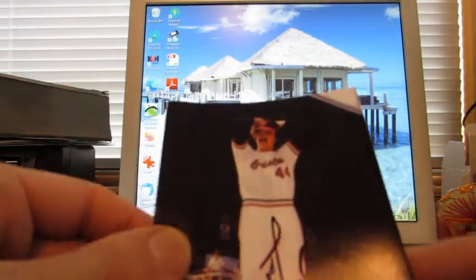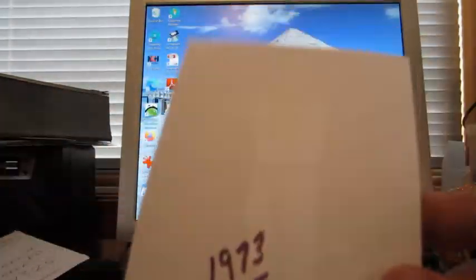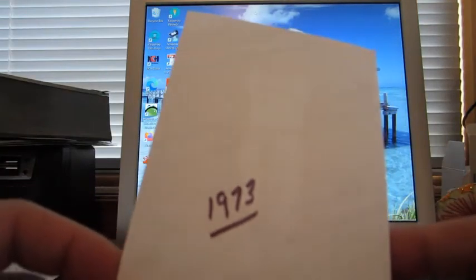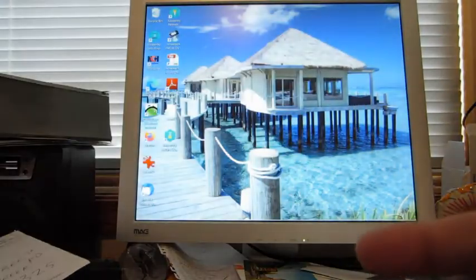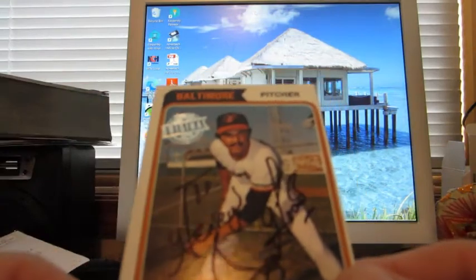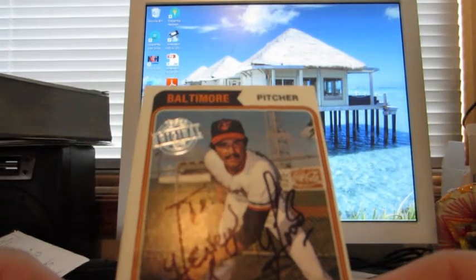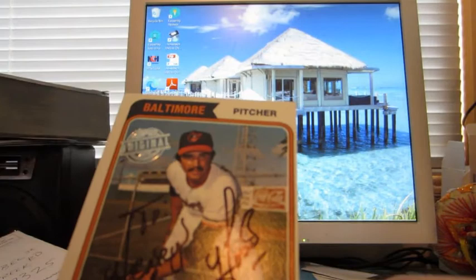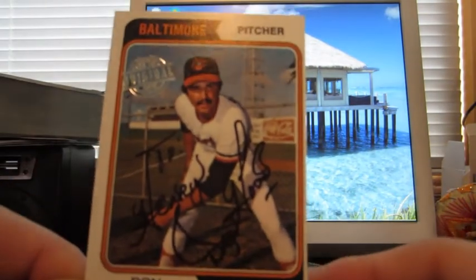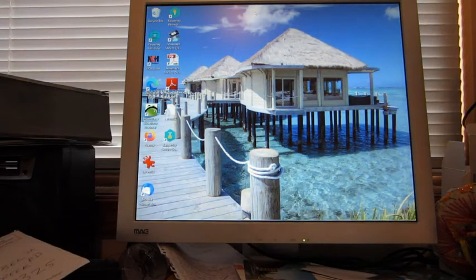I'm not sure if it's a custom printed job because it has a little tacky feel to it, but it's on Fuji quality dry photo paper, so that's probably a printer. He says 1973 on it. The ink is very weird — it almost looks like you wrote in some sort of crayon — but the ink actually took even better on his uniform, so I don't really understand that. I've never seen that kind of pen before.